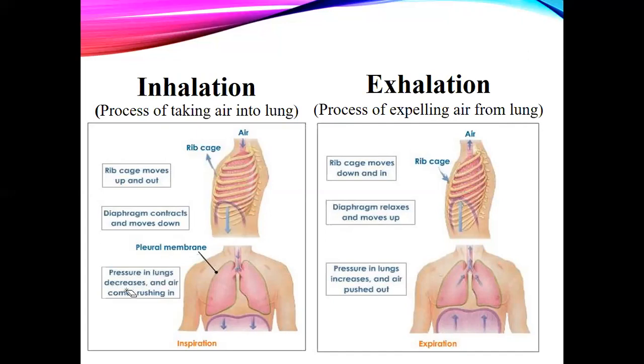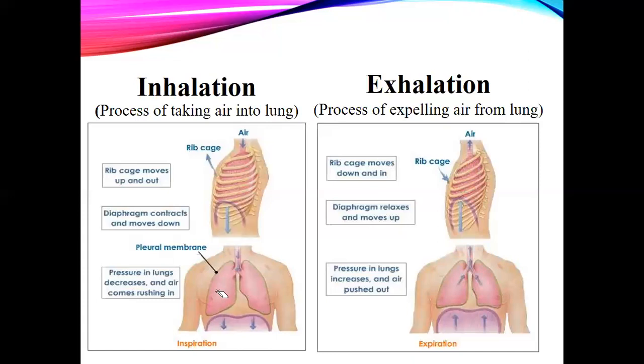Now the pressure in the lung decreases and the air comes rushing in. So once the pressure in the lung is not much, the meaning is you need more gas. So the gases rush into the lungs. And remember that what makes the gases diffuse into the lungs is the difference in pressure, or the difference in the concentration of gas in the lungs and in the atmosphere. If the concentration of gas in the atmosphere is more than the one you have in the lungs, there will be a net movement of gas from a place of high concentration of the gas to a place of low concentration of the gas.